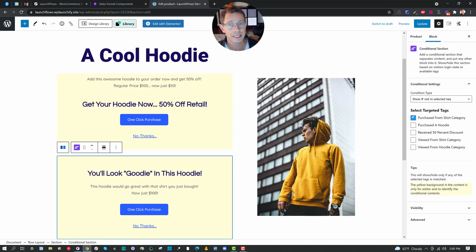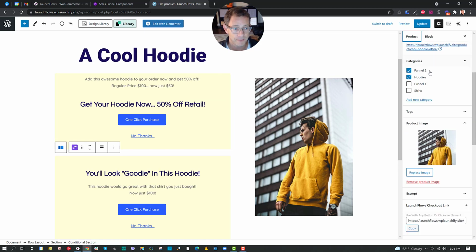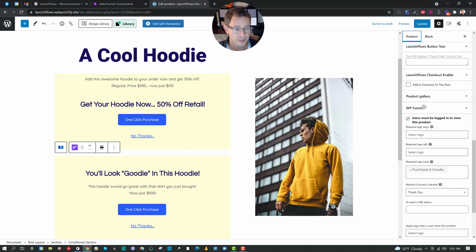Now, you can do a conditional block that wraps around the entire page so that you don't have to show any content at all other than the one that matches. But in this case, I added a twist to it. I didn't even want to show the page at all in the event that the person has already bought the hoodie. So here in the product tab, I used WPFusion's capacity.